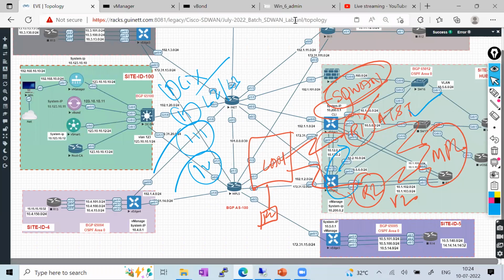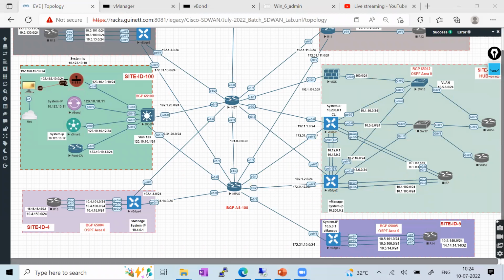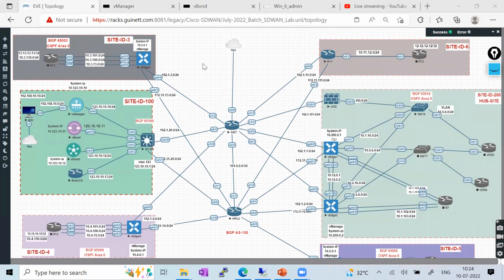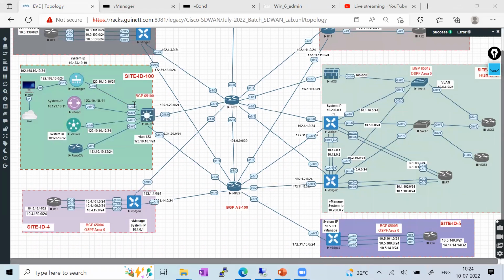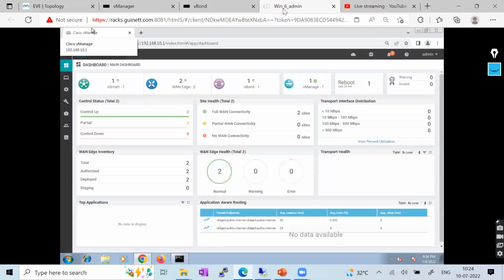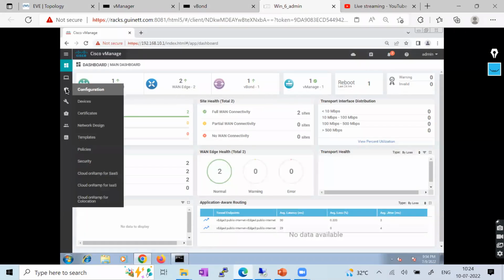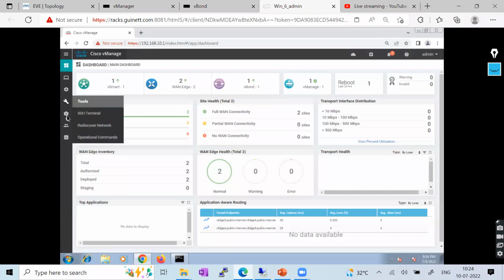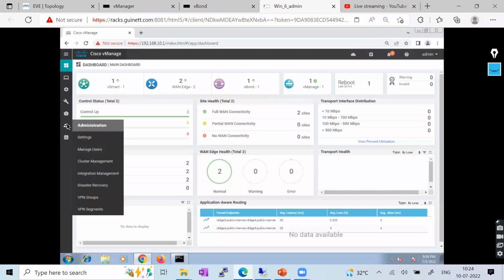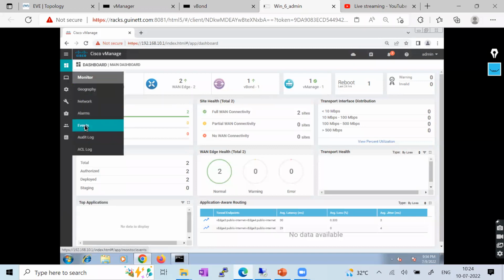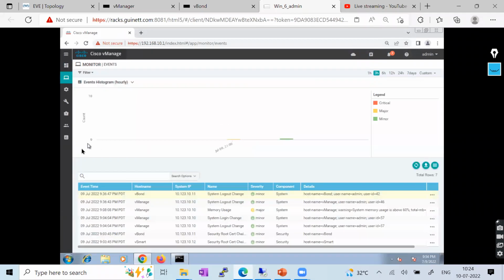So see, here is my Cisco SD-WAN lab. You can see this is my complete lab, one of the best SD-WAN labs I can say, because it has a lot of complexity. In this lab, we are going to do a lot of scenarios. In this dashboard, we can figure out what is happening in my network. If you go to Monitoring, and then Events, you will see which link is performing how, the alerts, major, minor, severity, and which link goes down and why it goes down. All kinds of things you can figure out from here.